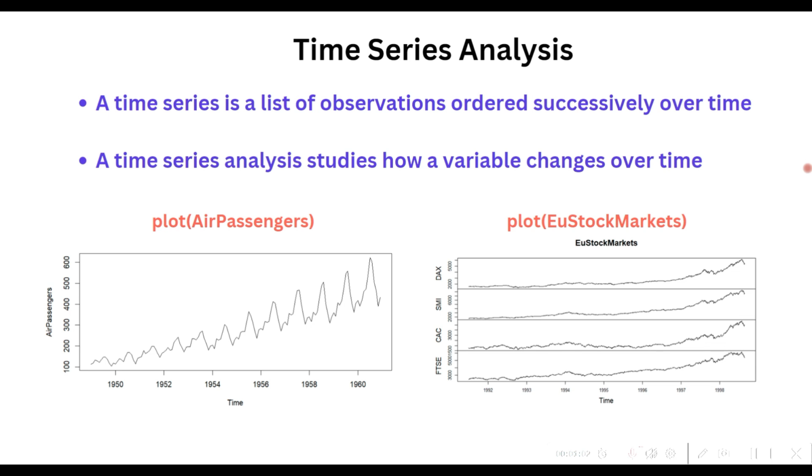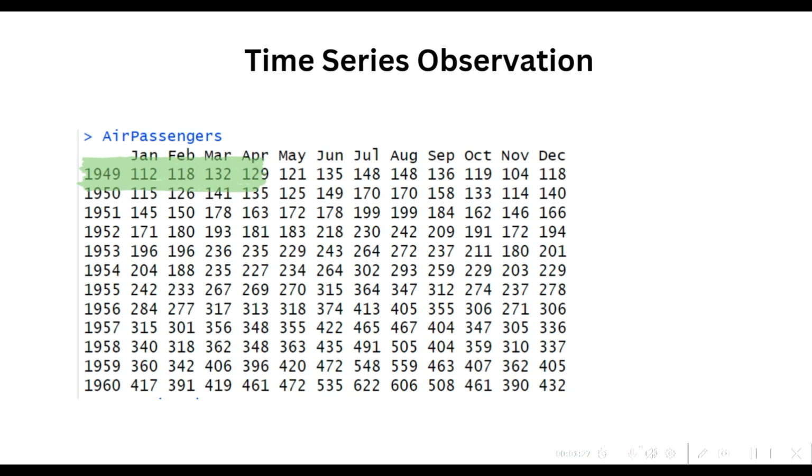In a business, the data is often associated with dates and time. For example, number of customer complaints per quarter, number of products manufactured in a month, and so on. In a time series, each observation is comprised of two parts: a point in time and the value of the observation at that time. In case of air passengers time series, we have a number of air passengers traveling in each month for a given year. We have a month as a time component and a number of air passengers traveled in that particular month as a time measurement.